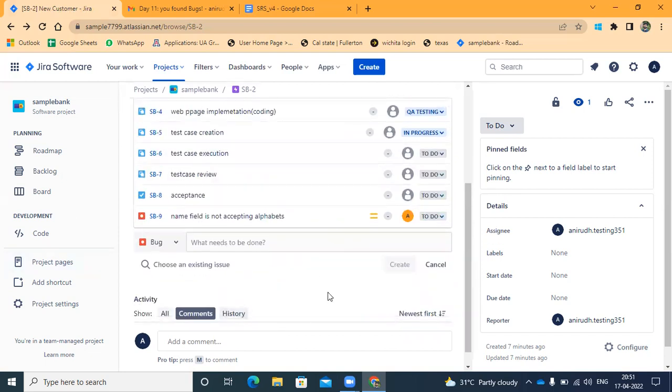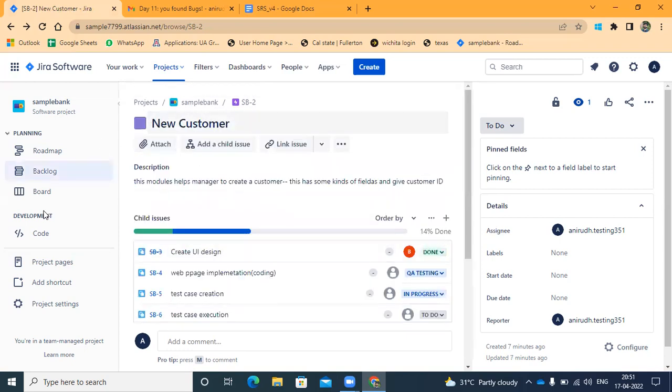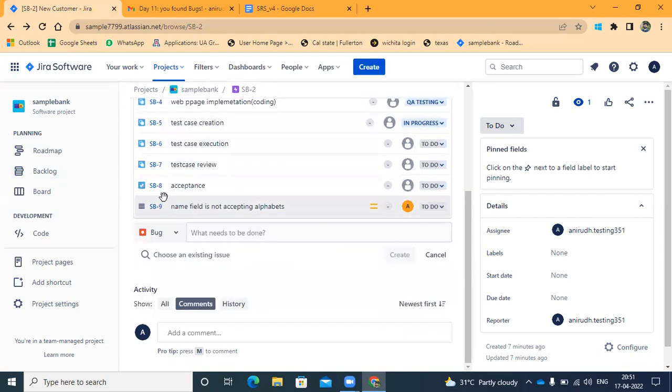Okay, so it will be very easy to track for a product owner as well as whoever is handling the Jira, and also the development team and the QA team. It will be easy to handle what tasks are there, what needs to be done, and what is already done. Okay, so this is the epic creation, and this is the stories creation, and the tasks, and the bug creation. So it will be done like this.